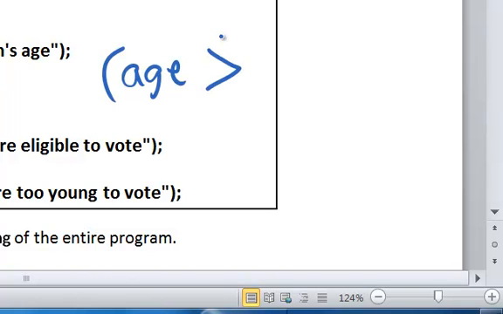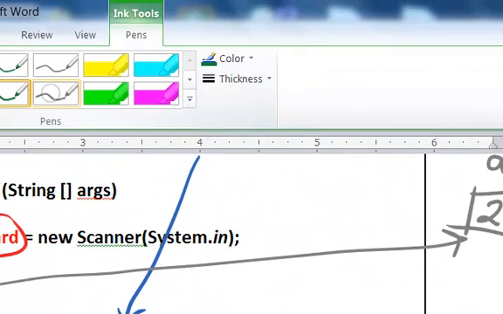I don't have a greater than or equal sign like this one on the keyboard, and that's the reason I can't type it. I would if there were a keyboard equivalent, but you will not find that on the keyboard anywhere. And that's why we have to type the equal mark beside it, because for a person to vote, they must be 18 or greater. So whatever value is in age is copied right here.